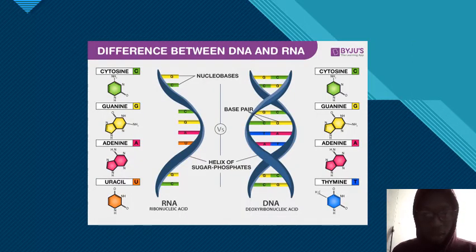The difference between DNA and RNA is still the same thing. When you see uracil, it's RNA, which is single-stranded. The one that is double-stranded is DNA, deoxyribonucleic acid. The moment you see thymine, just know you're dealing with DNA. These are the only things you need to know about this chapter. This chapter is super easy, guys. You should be acing it.